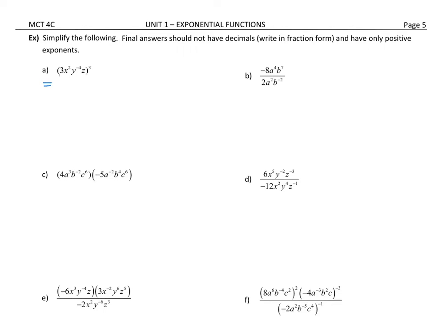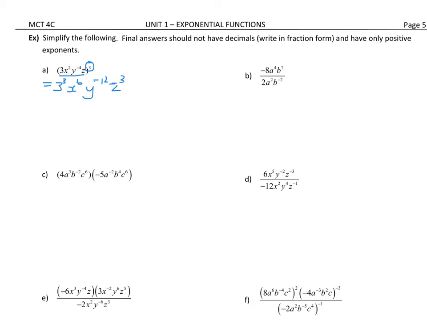All right, inside the bracket there's nothing that could be simplified or reduced. What I'm going to do is apply the power of a power law by putting the 3 through. So we're going to have a 3 cubed, which is 27. We'll have an x, the 2 times 3 would be a 6. We're going to have a negative 4 times a 3, so that'll make y to the negative 12. So notice I'm not dealing with that negative exponent rule yet. I'm applying another exponent rule first, and then we should have a z to the 3.